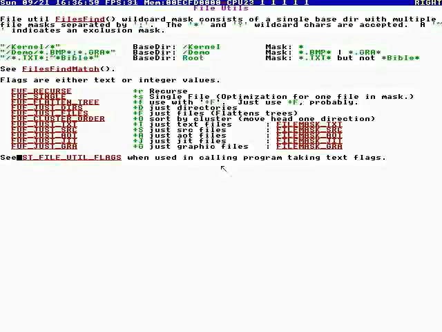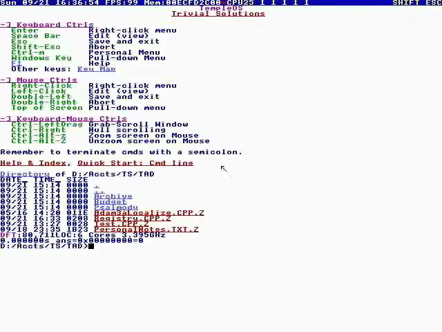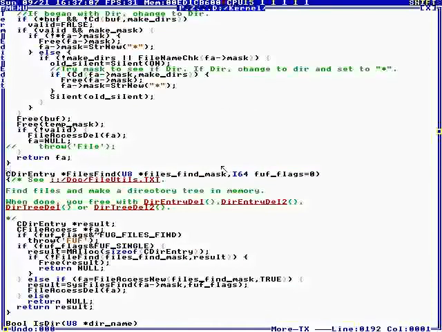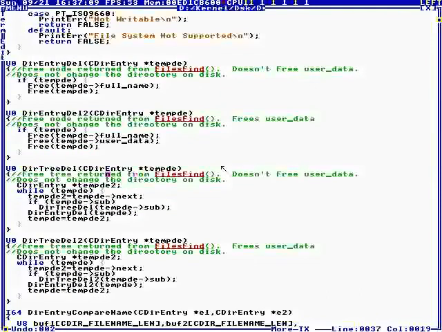So let's get back to where the random popped up. It brought us to delete dir tree. So this is after you use Files Find, then you get rid of it with this. Although there's another routine, you can optionally, as you're traversing the tree, delete individual entries. Sometimes I do that. And then you don't have to call it at the very end.